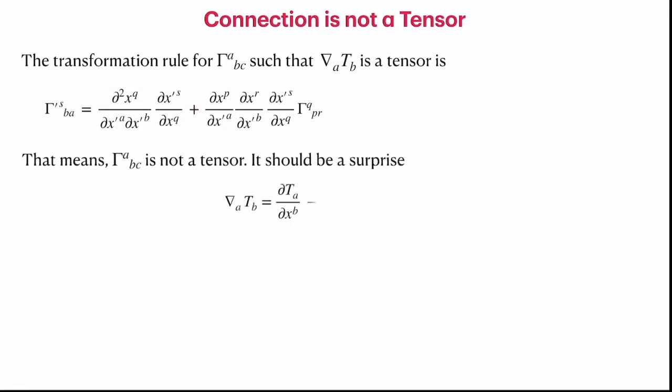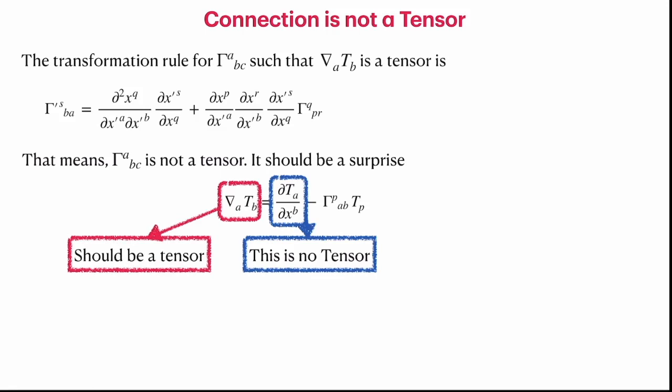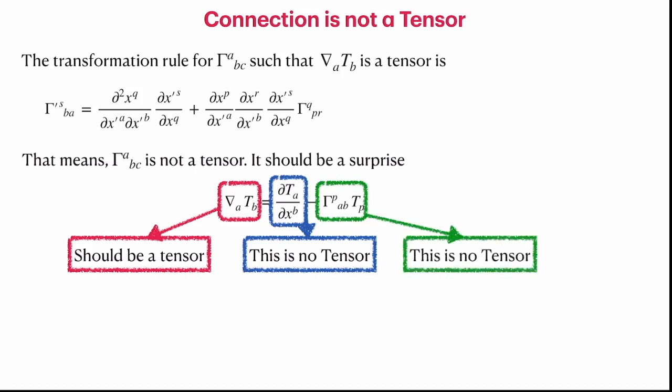We should not be surprised. Let's look at our definition of covariant differentiation. We have three terms. The first is a partial differentiation, which we have seen is not a tensor. And then we have a covariant differentiation. We want it to be a tensor. That is very important. Otherwise, all the exercise which we are doing is fairly useless. Then we have this transformation for gamma. Certainly, this is not a tensor.